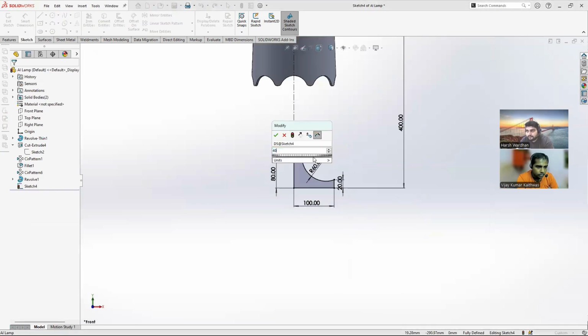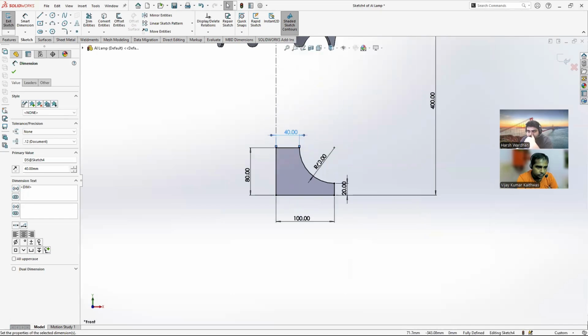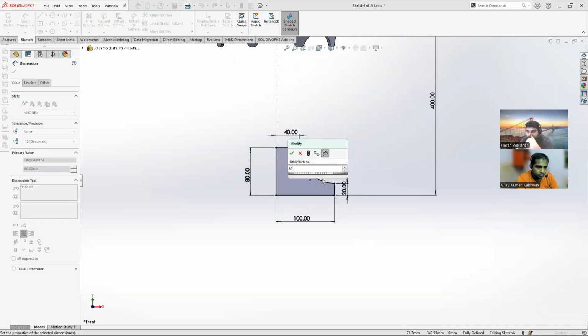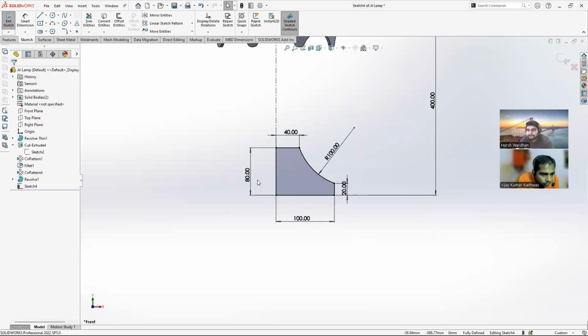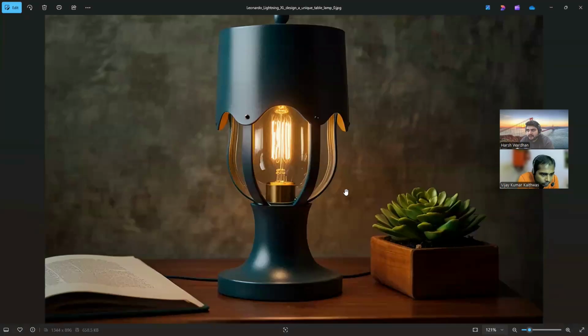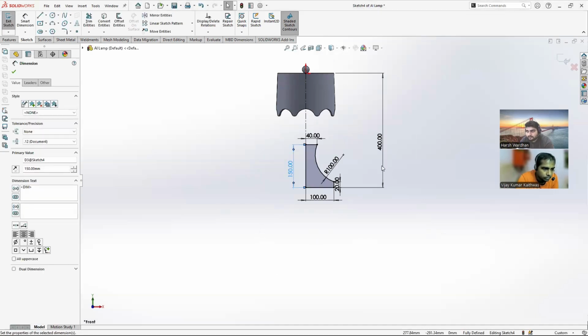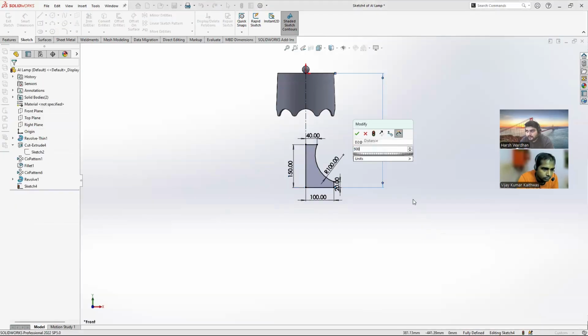Yeah, now we are getting near. And we can increase the height of it. This height we can increase. And this maybe 500.